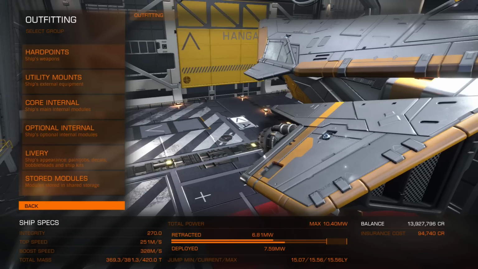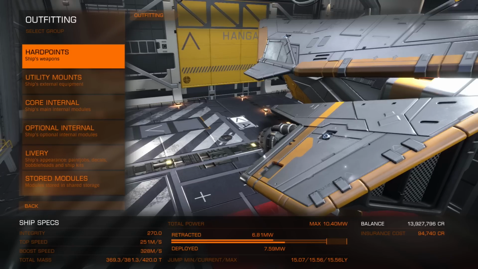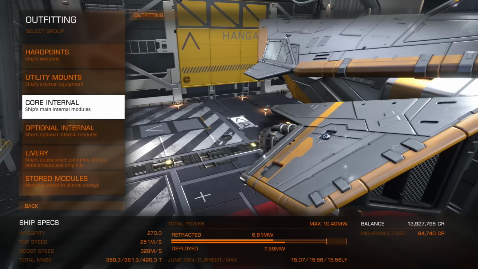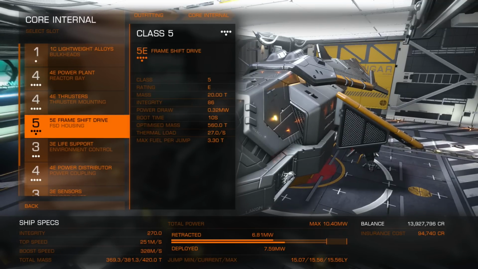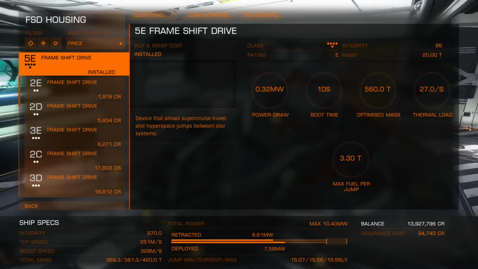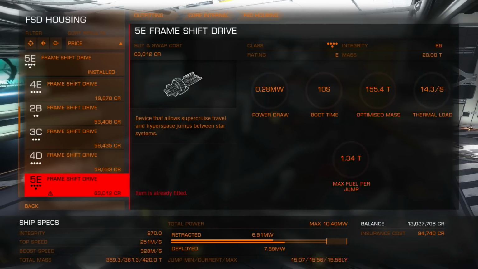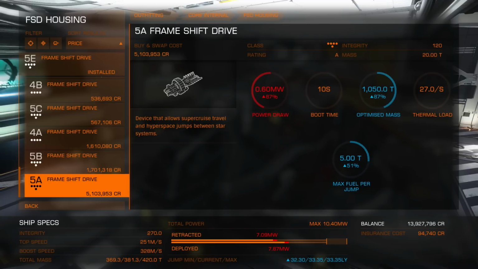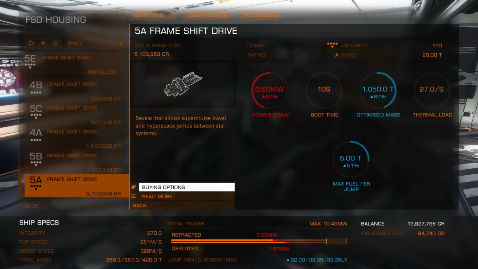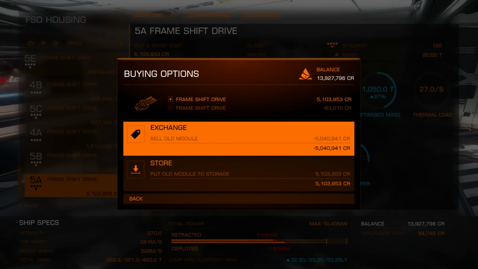Obviously, the more you have, the lower your jump range will be. Look at the jump range down at the bottom of the screen there. You can see that my current jump range is 15 light years, and we want to get it up to around about the 30 mark. So core modules. The first thing we're going to do is buy the frameshift drive, and this is actually the most expensive purchase of the entire setup. We want to get the best one we can get. We need a size 5, and we want an A graded one. So 5A, you can see 5.1 million, so significantly more expensive than the cost of the ship. But look what it does to our jump range, 33 light years. Very nice. And we will exchange this. We don't want to store the old one.